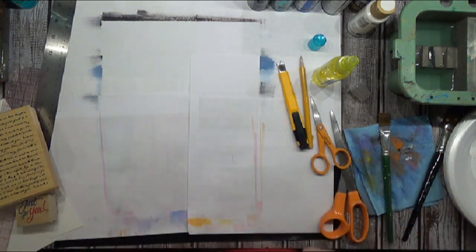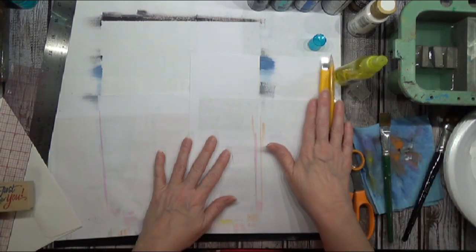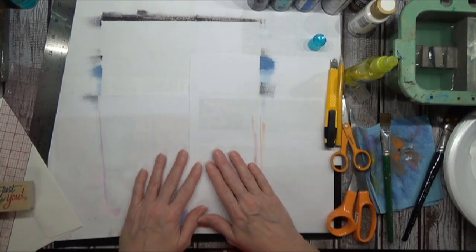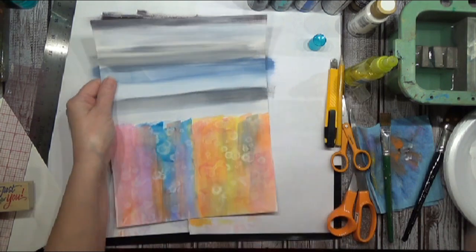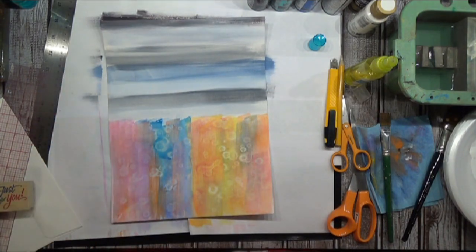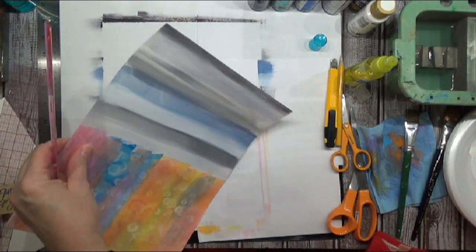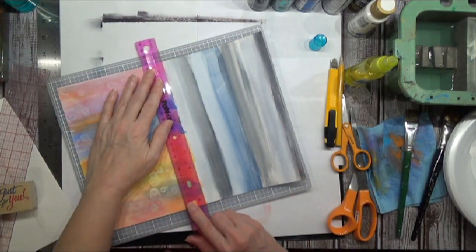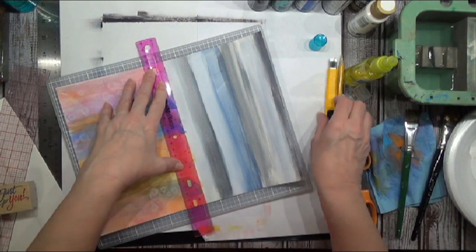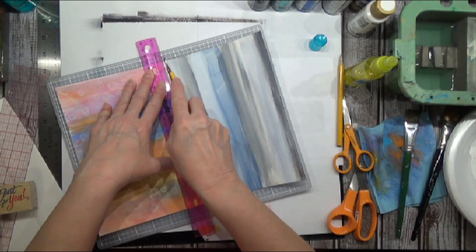So there's lots of ways that you can make a card without a lot of expense. And I just think it is a super fun way. That's not quite dry. I'm going to dry this real quick. Okay, I've got it dry. I want to cut these two halves apart. So I'm going to lay my ruler on my line here and take a knife or something. You can just redraw your line and cut it in half with some scissors.